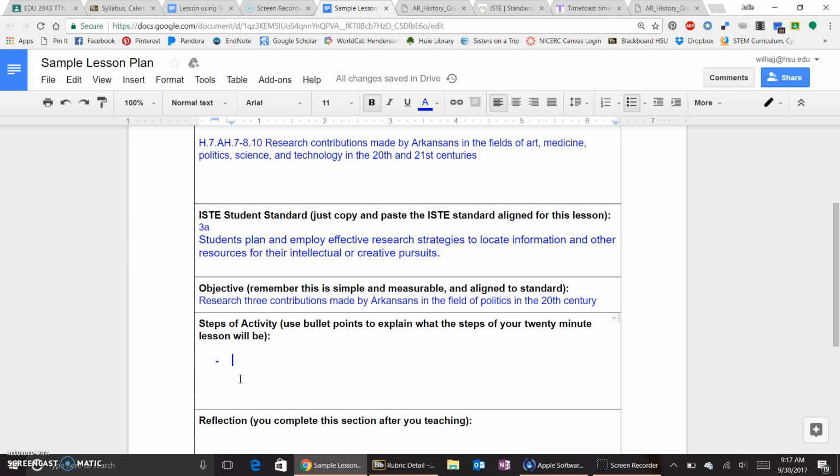And even though we're saying this is a 7th grade class, our actors, the people in our class, are really college students. So they have a lot of prior knowledge. So you could say that they already know how to research online. Maybe they already know how to find appropriate tools. So we've been researching, we've been talking about the 20th century, and we want to talk about politics.